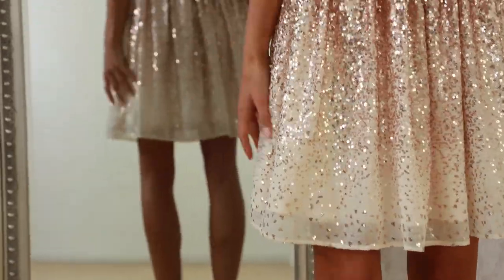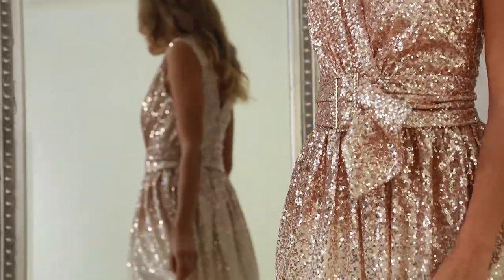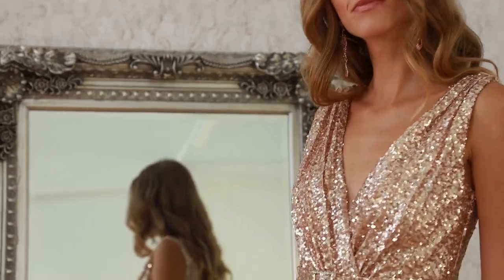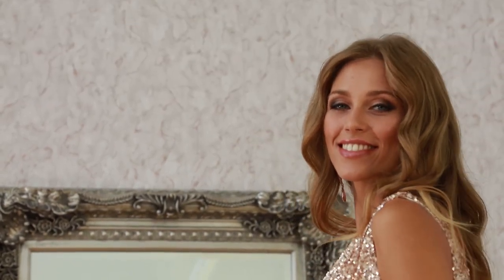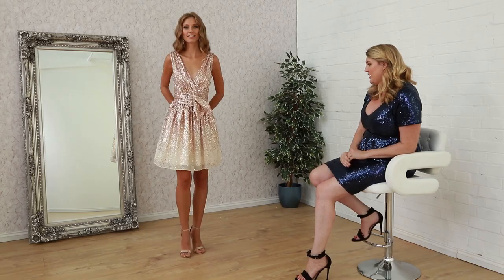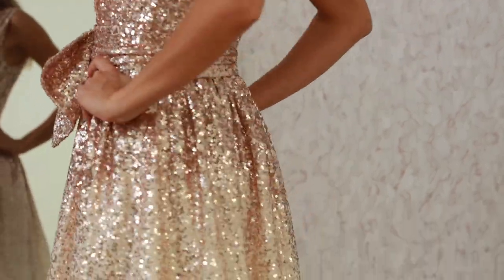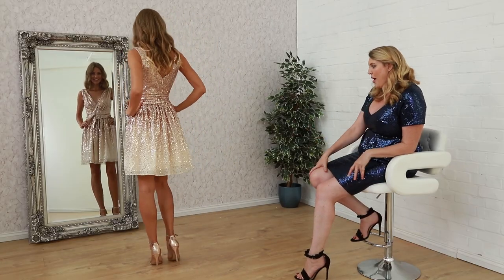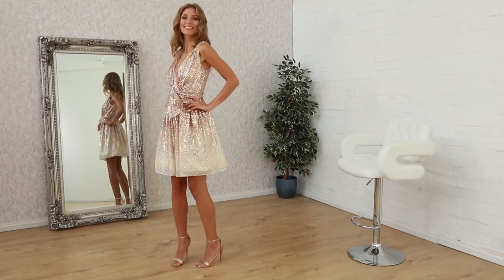This little champagne number is really disco. You've got a gorgeous belted waistline so you can really pull that in tight. You've got a lovely feature here that crosses over the bust, which means you can wear a really beautiful drop necklace and really dress this little outfit up. It's got a skater line skirt which has got this almost ombre effect — so it's really playful, really flirty, really party. A big number for the season and this is only £65.